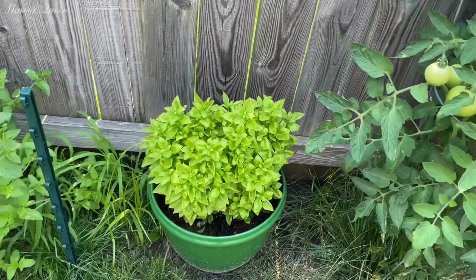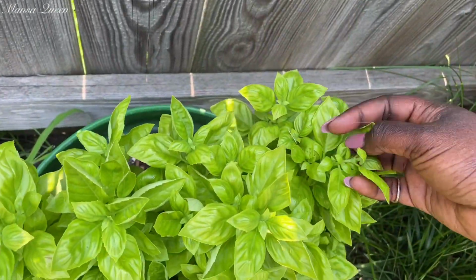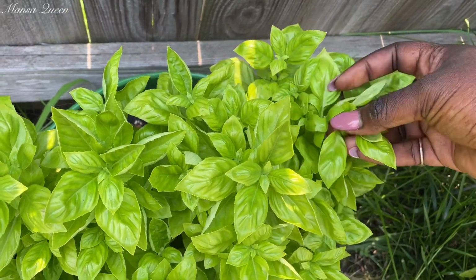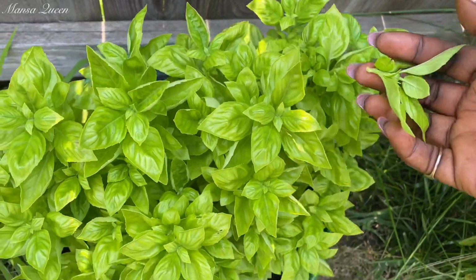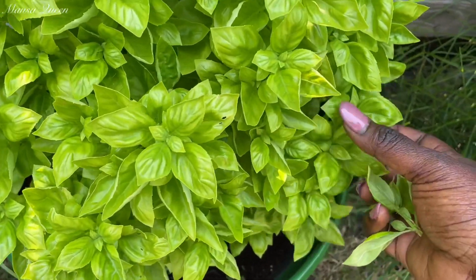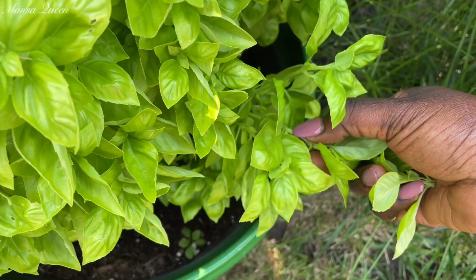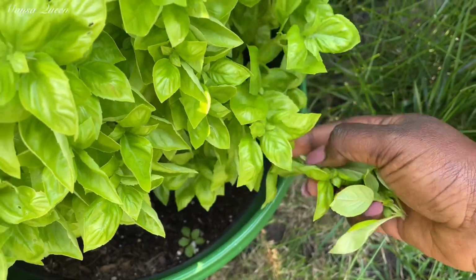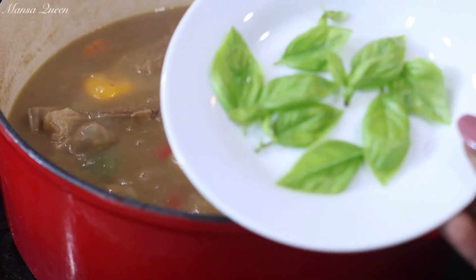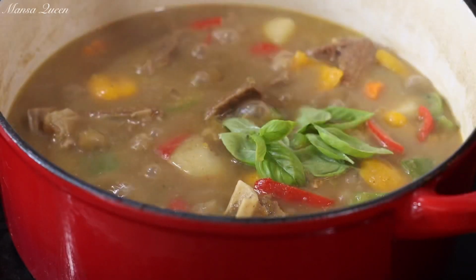Now my final ingredient, we're going to be going to the garden in the backyard and harvest some fresh basil. Guys, this is the finishing tip, the secret ingredient. Well, the other secret ingredient, the first being the peppers of spice. You need to add some fresh basil leaves into your lamb stew at the very end when you're about to just turn off that stove, and believe me, it's gonna make all that difference. You can use the dry basil if you don't have it, but I strongly recommend the fresh basil. You can even get it at Walmart, or most grocery stores will carry it in their produce section.